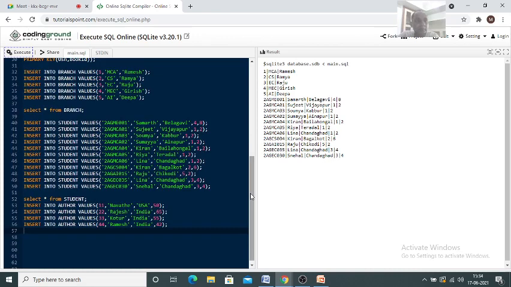What happened? Okay, the values are inserted. Now select star from author. Okay, we will see the result.